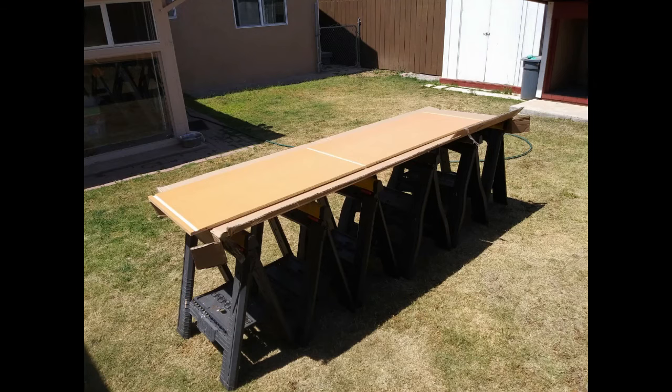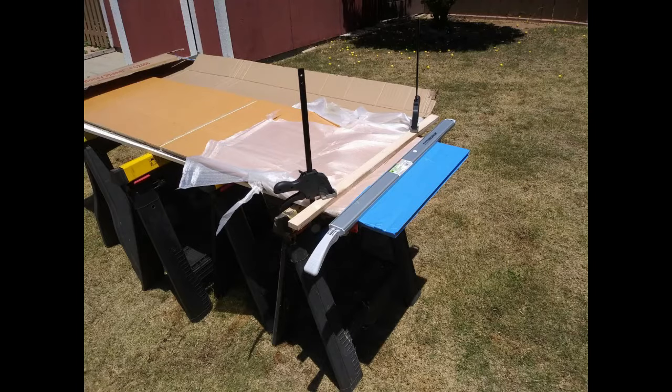We are also installing a full-height pantry cabinet which measures eight feet tall exactly. Unfortunately our ceiling is also eight feet tall and it's uneven, sagging slightly in some places. Since we also have floor tiles, this poses a bit of a problem — the floor tiles combined with an uneven ceiling height means the cabinet walls need to be shortened by at least three-sixteenths of an inch and even more in some places. Due to its size, this cabinet had to be assembled in the kitchen in close proximity to its final resting place, as there just isn't enough room to assemble it elsewhere and lift it into place.